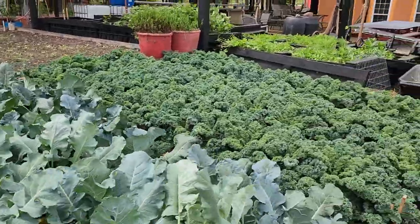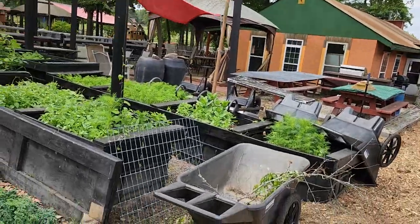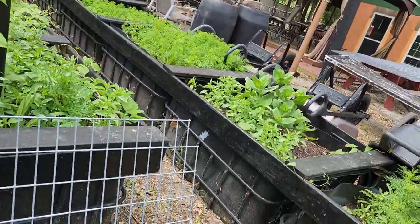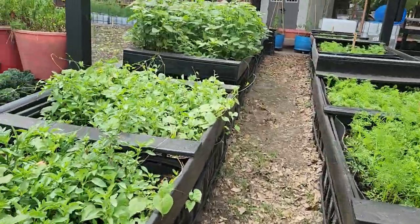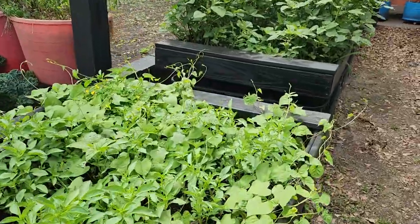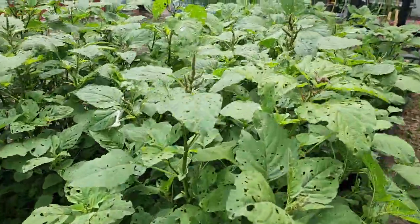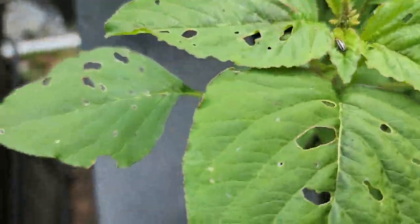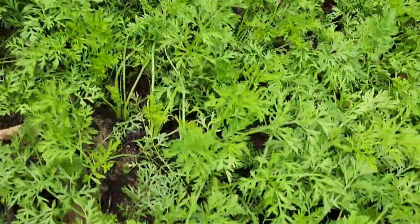Let me show you this — you that are in the islands of the sea, you know what this is. I don't know why these bugs are just tearing our lamb's quarters up. We used to eat lamb's quarters all the time. In the Caribbean they know it as lamb's quarter. It is a delicious plant. I've never seen bugs do that on our lamb's quarters before. Carrots in the bins, carrots, flowers of all kinds.